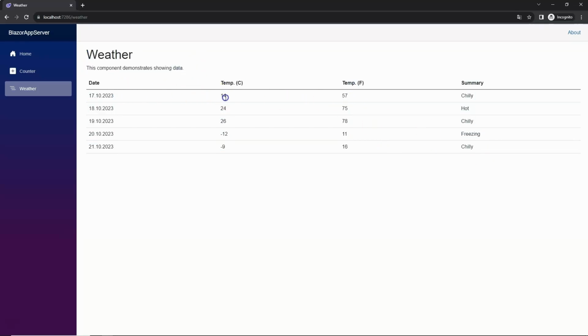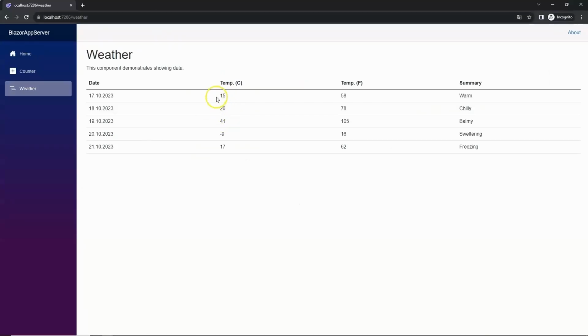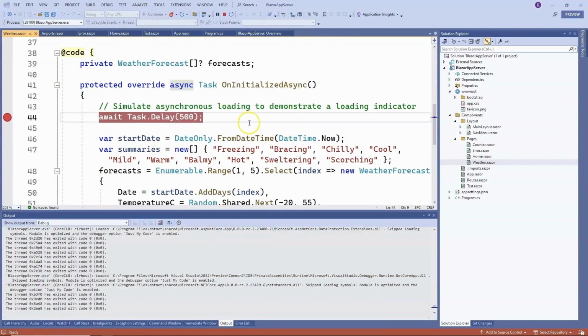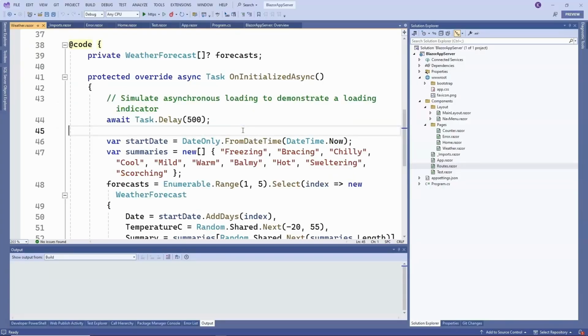On our table we have random data, and see if I refresh it, go to the method OnInitialized, click continue, return to the application, and notice that here in the first record we have 15 and 58. So now we are in the pre-rendering version, and if I click continue, the method will execute a second time, and you will notice that we have different data here. So, in this case, the pre-rendering version looks different from the normal user version. And because we have random data here, this logic is executed twice. However, in most cases, if we are not displaying any random data, both the pre-rendering and normal versions will look the same. You can disable the rendering mode in the Blazor application in two ways.